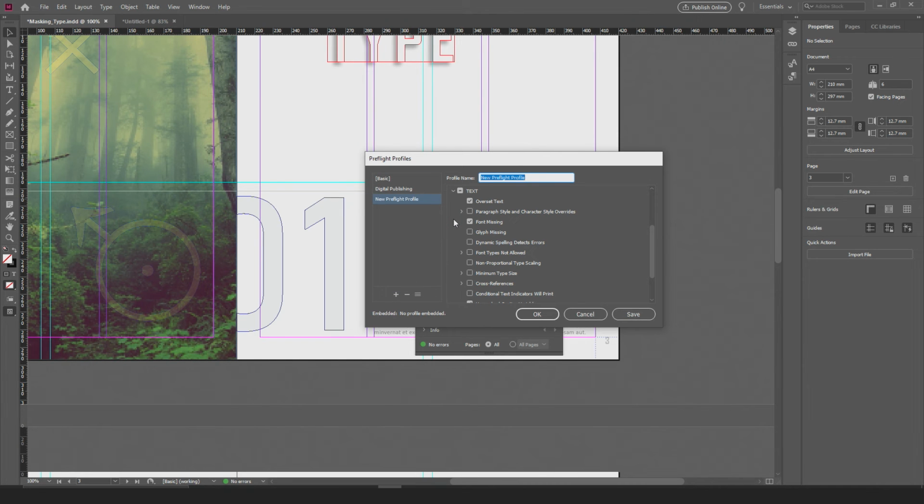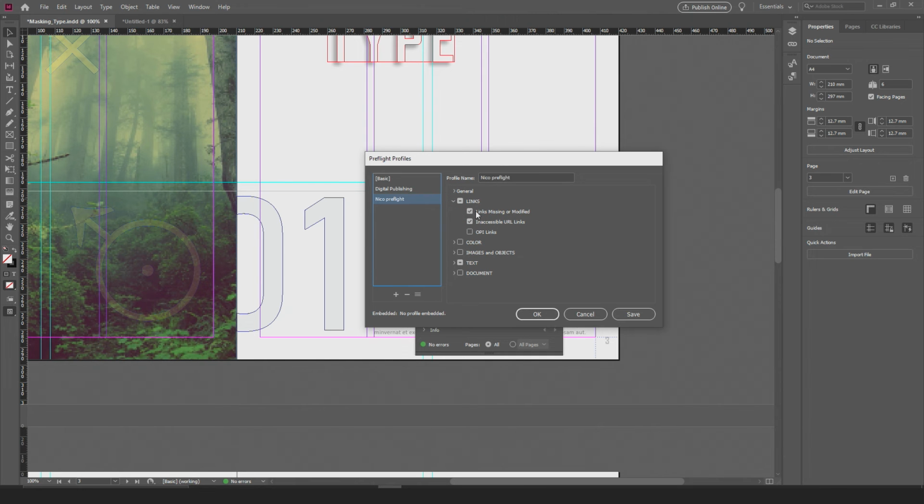And once you've done that, then you can assign a name for the profile. So right now I'm just going to put my name, Nico Preflight. And right now what it's done is it's copied over all the basic elements that can be found inside the basic Preflight profile, just to give you a starting point.